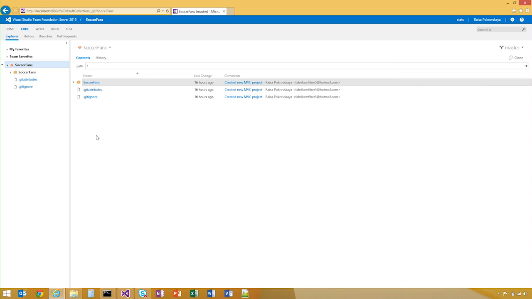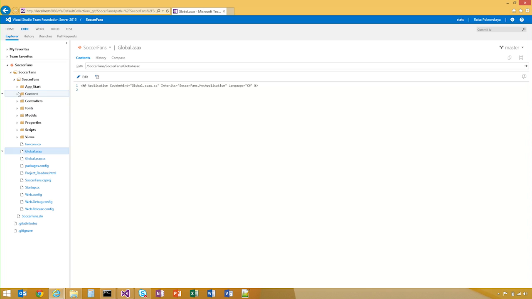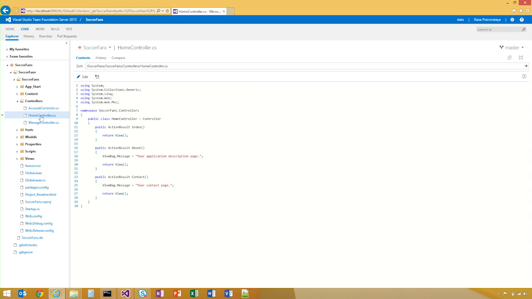So we have a repo here that I've already created on Team Foundation Server on my local server, and we'll just browse around and take a look. I'm in the Explorer hub of this repo, and I can look around and see all the folders and files. I can look at the contents of a file, and if I want to, I can even make edits to the file directly here in the web. That's great if you want to make some quick changes and don't need a compiler.